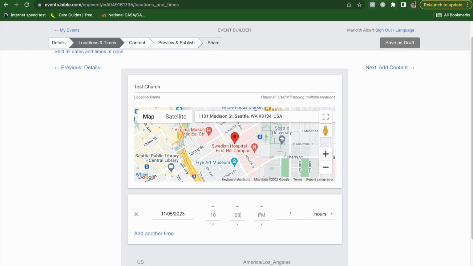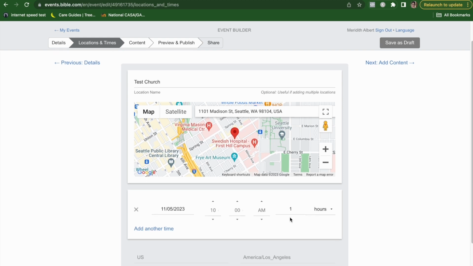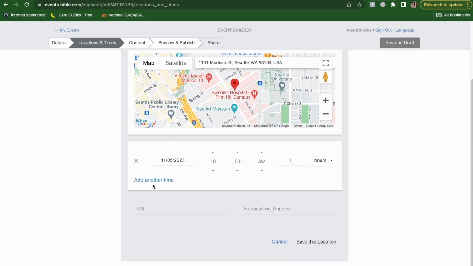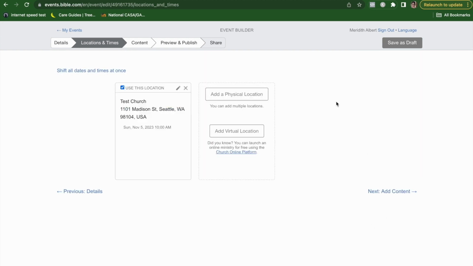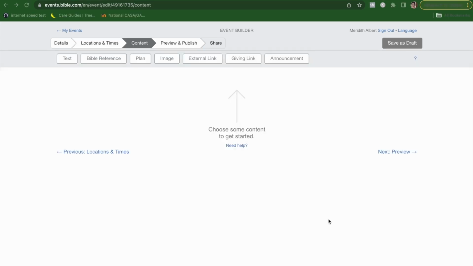We'll put 10 a.m. and leave it as a 1-hour service. We could add another time. We'll save this location. You can add a virtual location. That's a whole nother thing, but we'll just keep moving on.